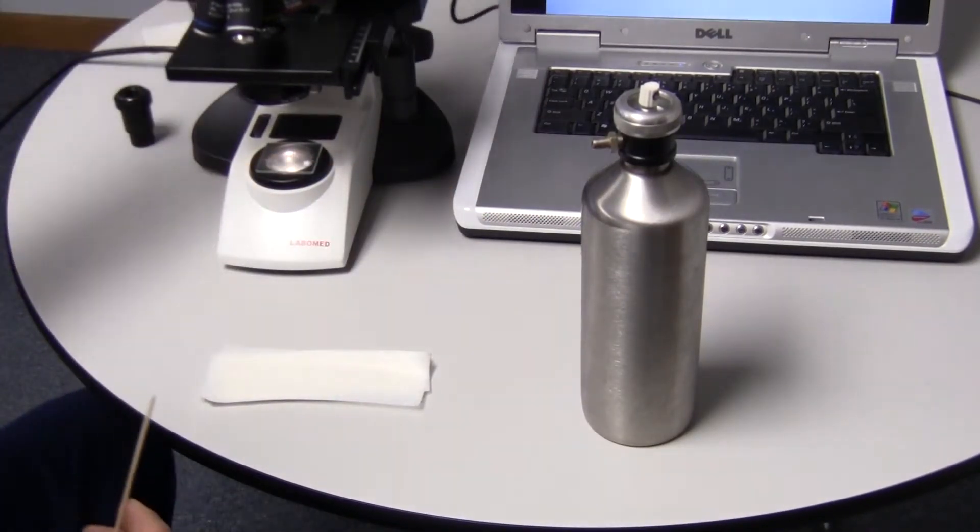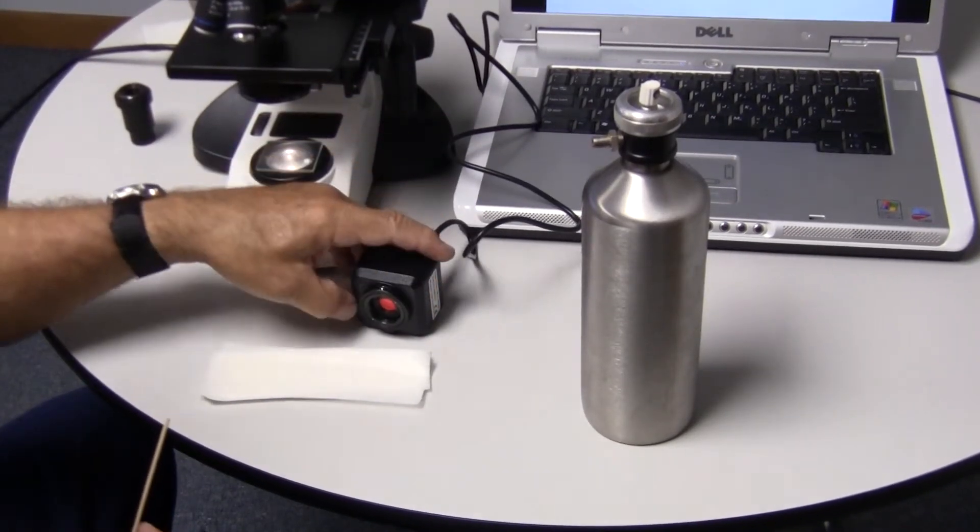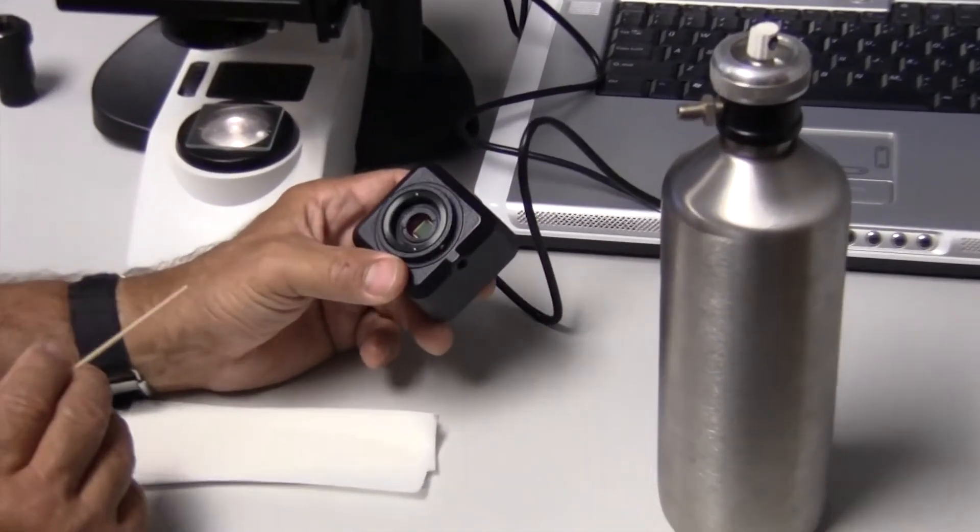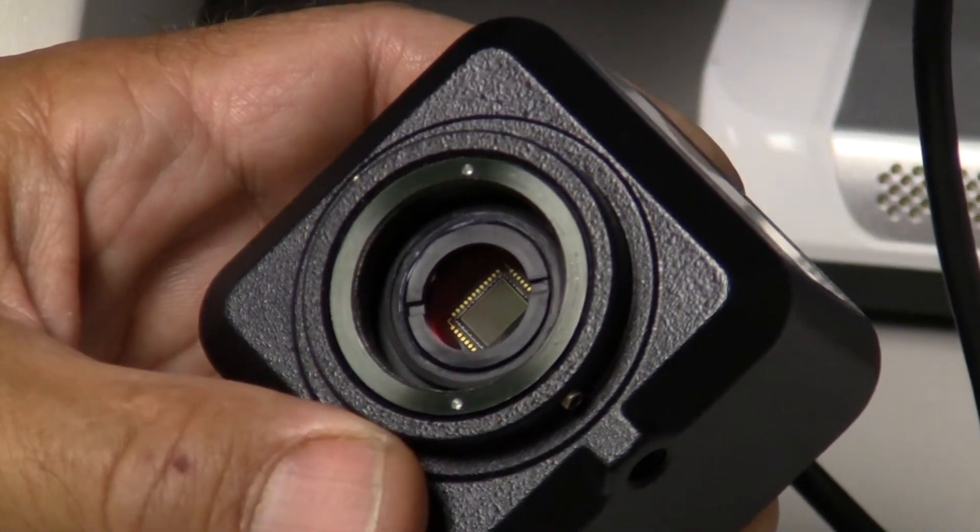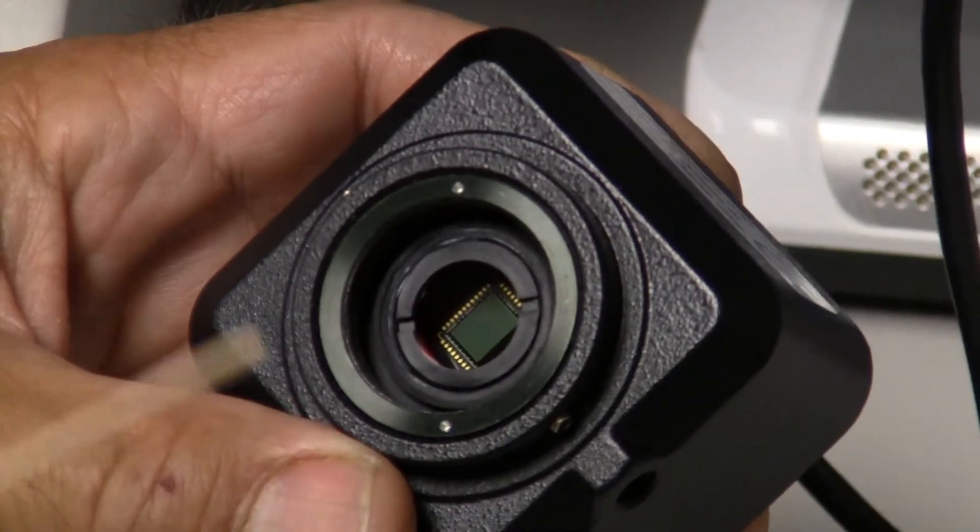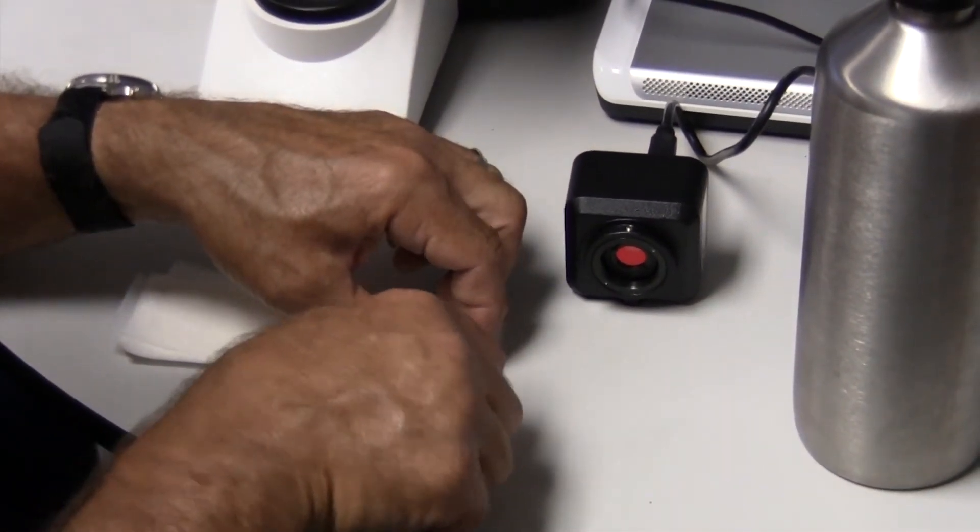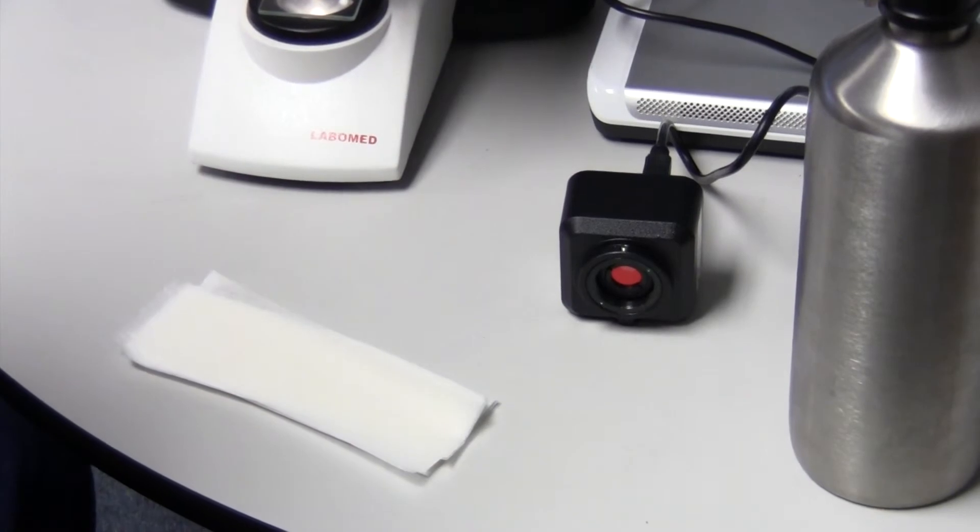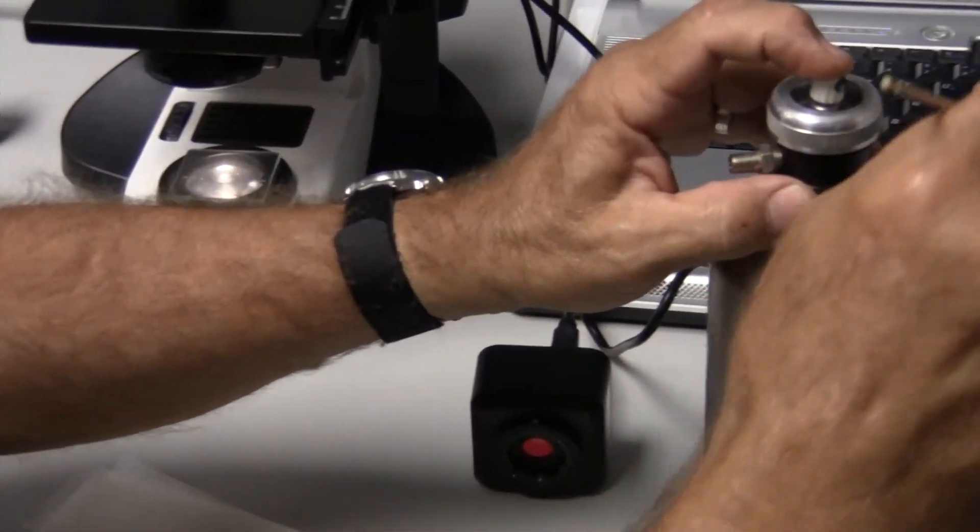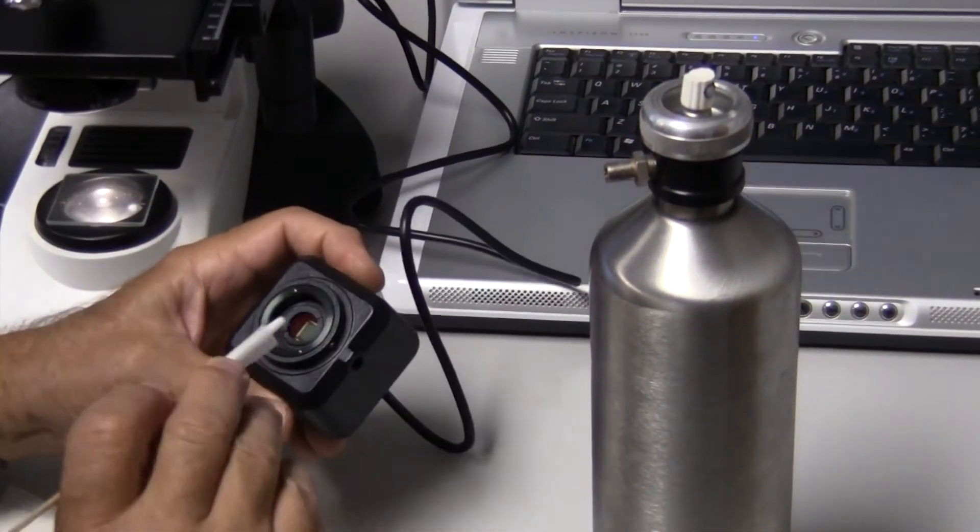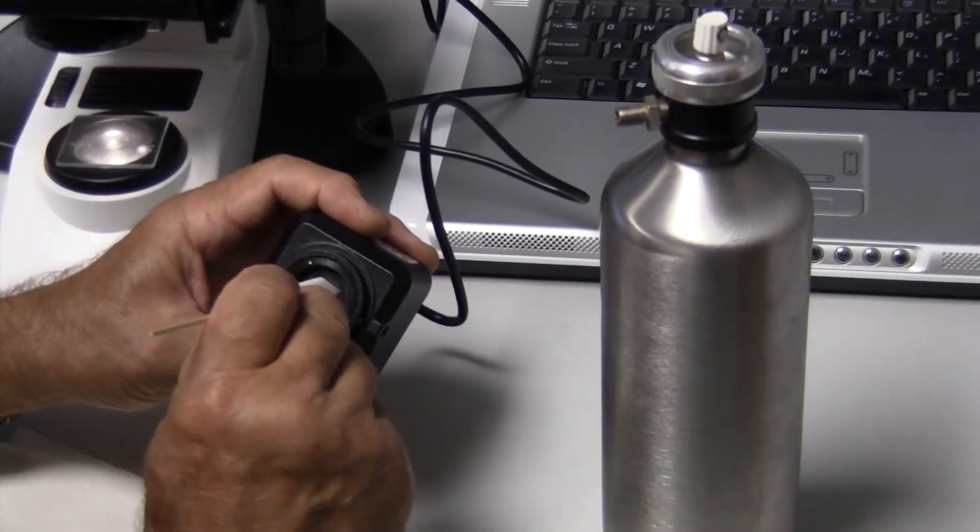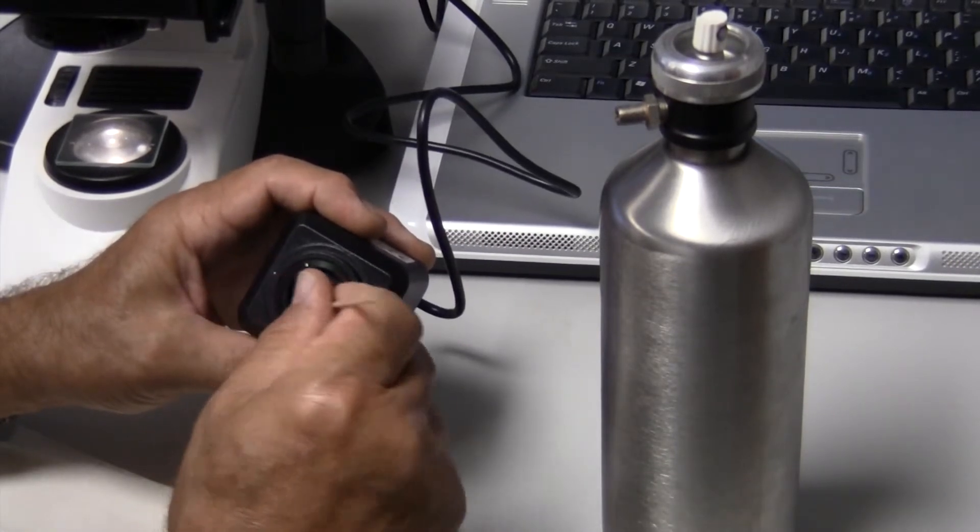Next we're going to do the same procedure on the camera lens. Now all cameras have some type of a window in front of the chip. The window is usually coated with an AR coating so that you don't get secondary reflections on the image. But we still need to clean the dirt that's on that window. Here we've got the same procedure. And lay the paper down on this and let it form a little flat surface. Rotate that flat surface carefully in a circle. And then work it towards the outside and away.